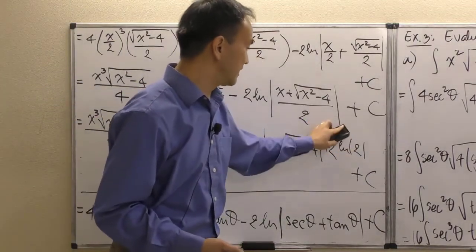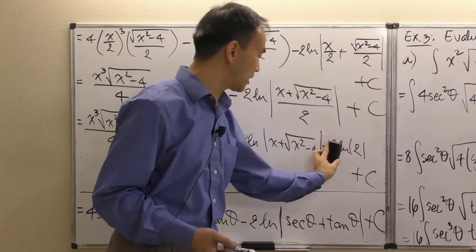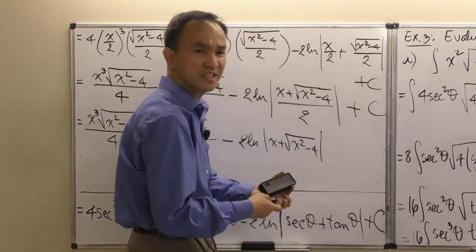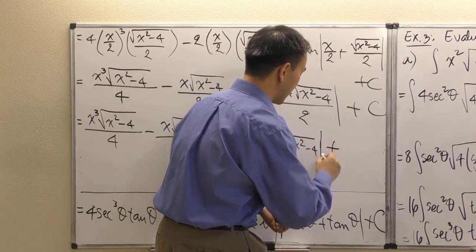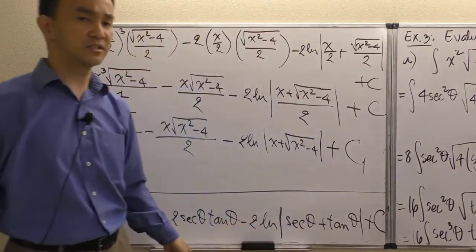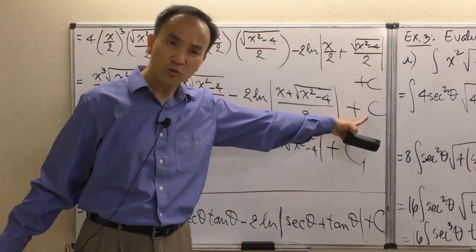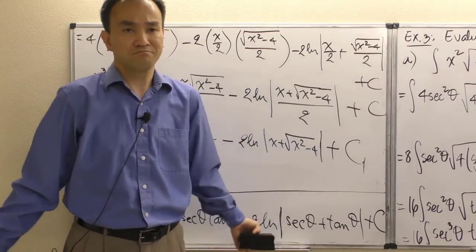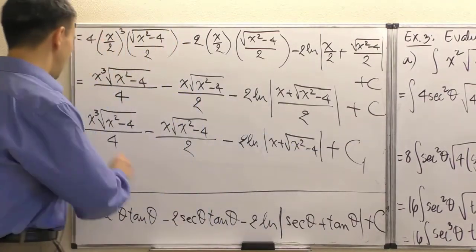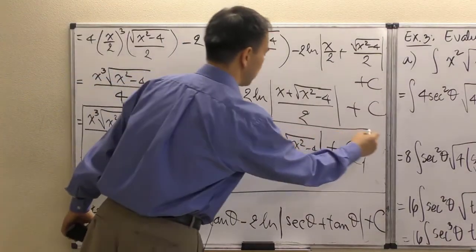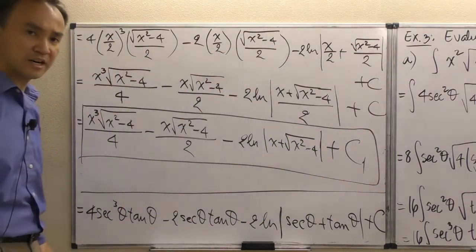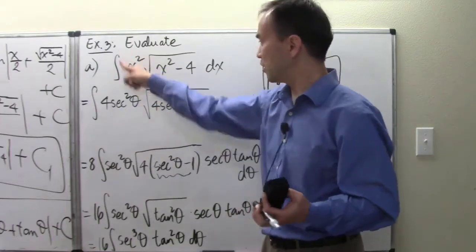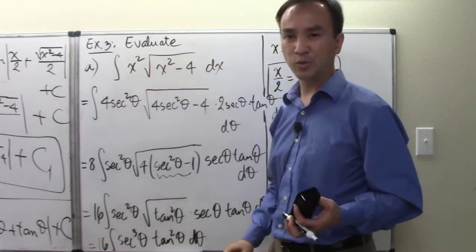So my final answer here comes out to be, allow me to do this cheating work again, but including all that as one constant c. Now I'm going to erase that and turn that into just some c1. Even though if you're writing a plus c, no one can be unhappy with that. But just for safety, I'll write it as c1 just to make clear that it's a different c value. In the end, it's just a constant. So as I said, if you're writing it as a plus c right here, it's not anything illegal. All right, so that's now our final answer, our antiderivative or final indefinite integral for the integral of x squared times square root of x squared minus 4 from the beginning.